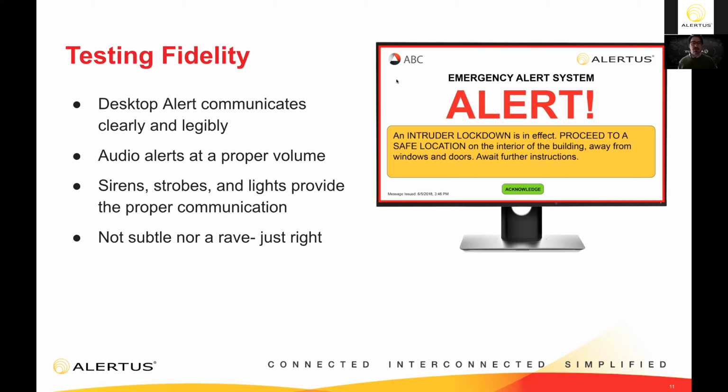Or no, if the information is presented right in front of you on that screen, it makes it easy to capture that and consume that. On the auto alerts, is the tone, or the text-to-speech, easy to consume? For sirens and strobes, are they all going off? Are they communicating? Or are they also a distraction?